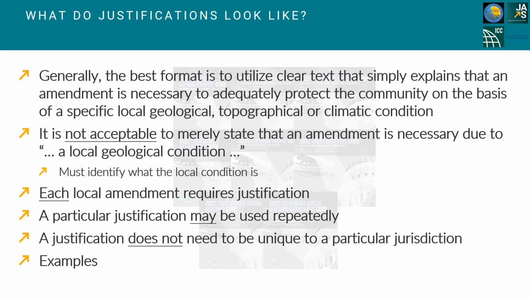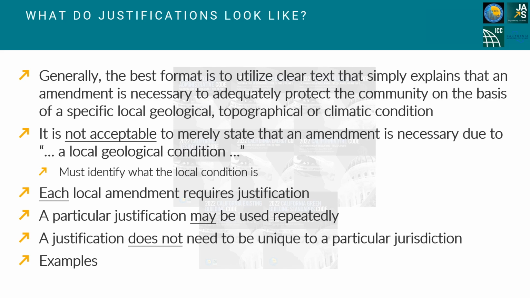It is okay to use any particular finding repeatedly. Findings do not need to be a local condition that is unique to a jurisdiction. A local geological condition that affects one particular jurisdiction is likely to affect neighboring jurisdictions as well. Therefore, such a condition is not unique to a particular jurisdiction and may still be valid. As an example, a local jurisdiction may justify a local amendment requiring stricter seismic design standards than those which exist in Title 24 if it is significantly affected by a nearby active earthquake fault.